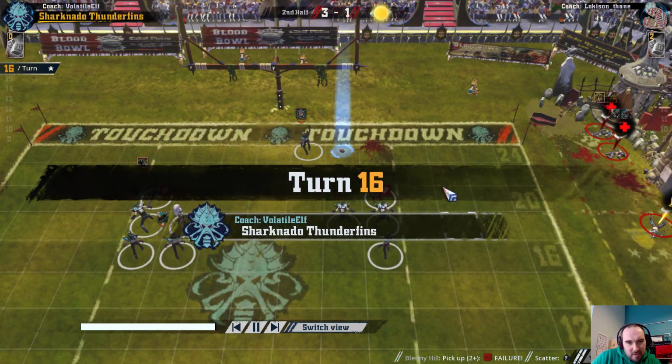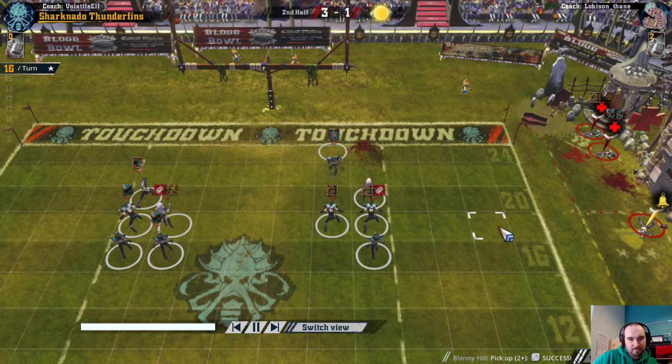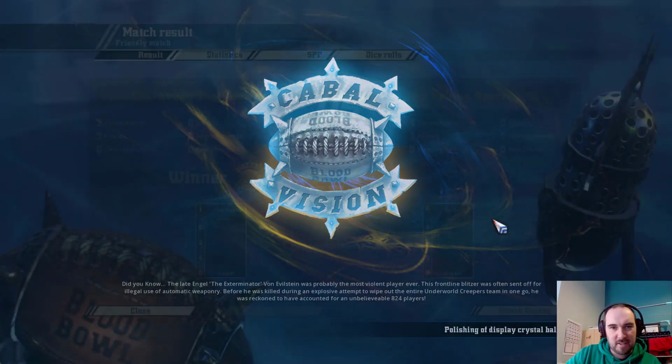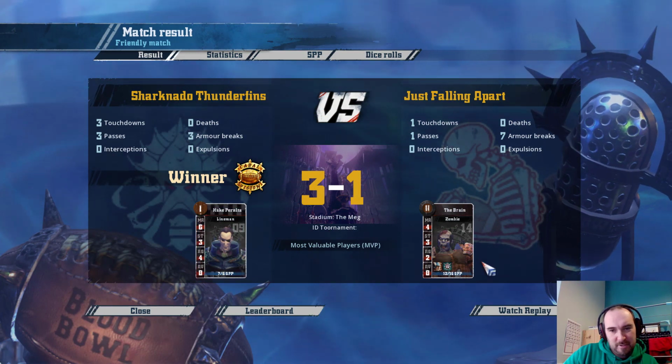Can the Undead reach anyone? They can't, they just skip their turn. I'll have one more attempt at a throw here. Which is successful for a point, and that is all we get. So the game is done. A 3-1 win, that's another leveled lineman there on the MVP.